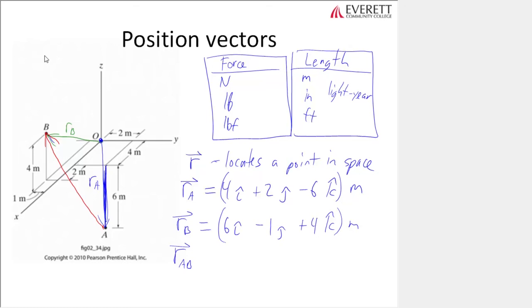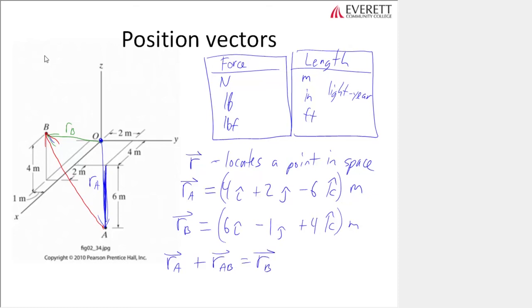How do we find that? Well, does anybody see... So we did vector addition, right? How do we do vector addition? There are two ways, either parallelogram or tip to tail. Okay, does anybody see a tip to tail relationship? What is a tip to tail relationship? Let's start with rA. rA plus the position from A to B equals rB.